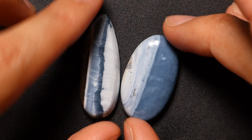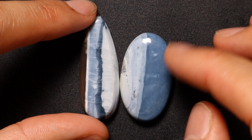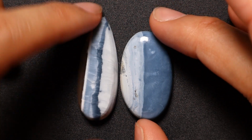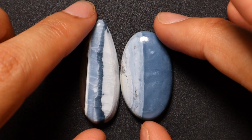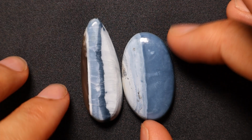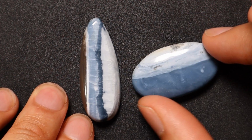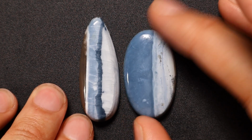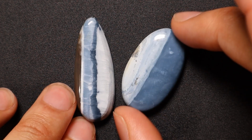A lot of the time they're found within thunder eggs, so you're cutting open thunder eggs. Not all the time is it even going to be the common opal. Sometimes it's a different filling entirely, a completely different stone. So I'll be breaking open a couple thousand of those hopefully in the future, but we'll soon see. I'll try to even purchase some if possible, and get it in more of a raw state rather than this, because these are the only things that I've bought, already pre-cut stones, because they're incredibly cheap.